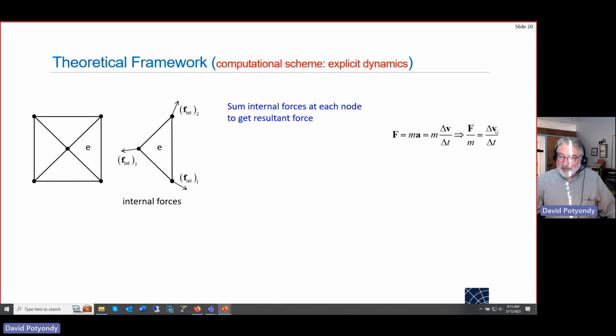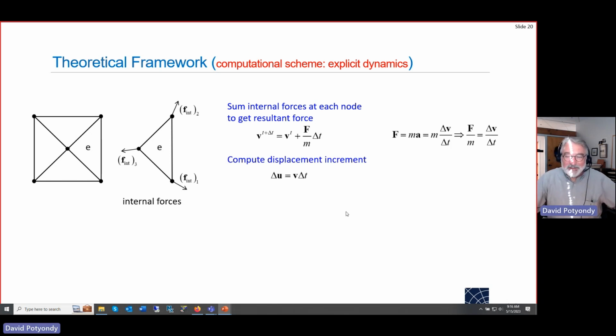And now we're going to replace the delta v with the v at the end of the time step and the v at the beginning of the time step. Here we go. There's the change in velocity. Bring that over there, it is equal to force over mass times delta t. So this is letting us update the velocity. The new velocity is the old one plus this, where F is that resulting force. Notice if all the forces at the node sum to 0, then the velocity doesn't change. So knowing the velocity, if we hit that with delta t, we get the displacement increment.